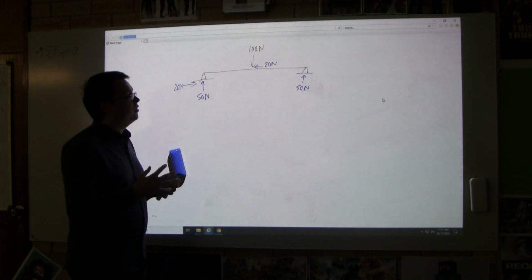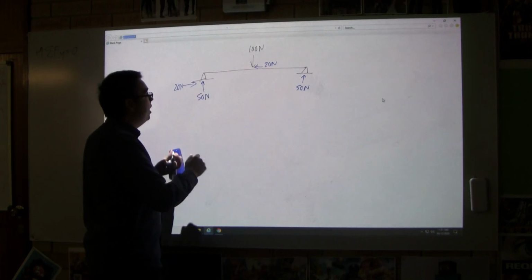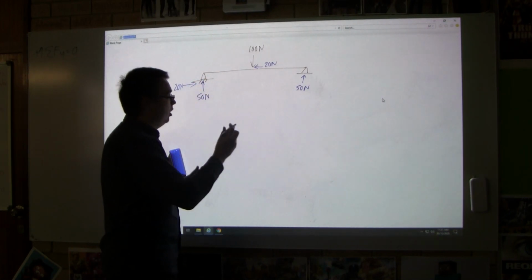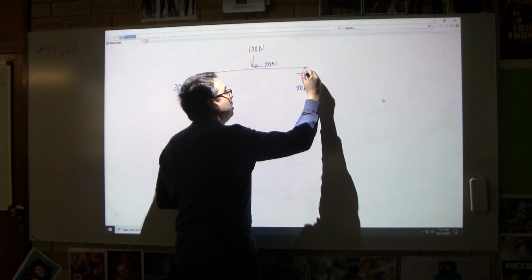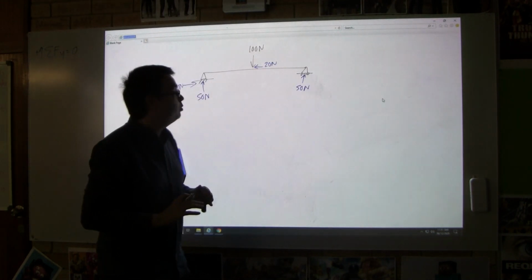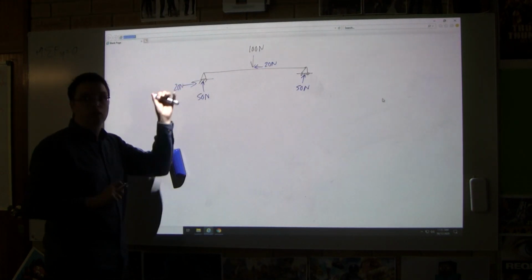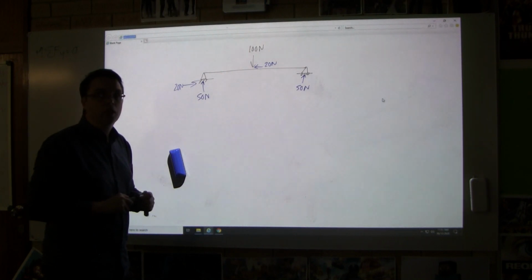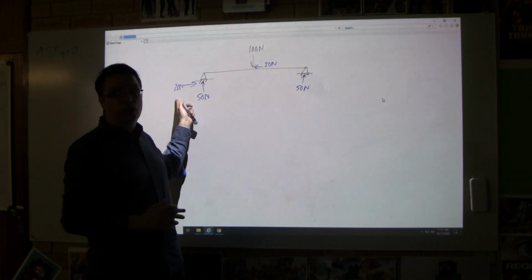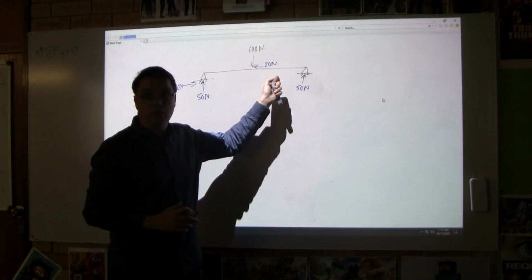Right, so I like to give them names. The one that's pinned I like to call Penny, and Penny is the more complicated one. Then I have Ricky the roller. She can only take reactions in one direction, whereas Penny the pin can take the horizontal reaction. Okay, so we've got that concept, but that means that, see how this 20 newtons and this 20 newtons, they cancel each other out?